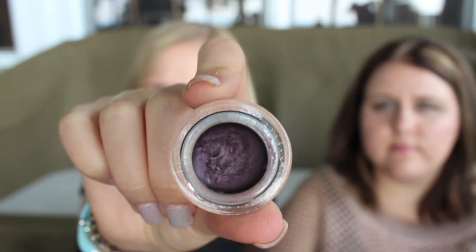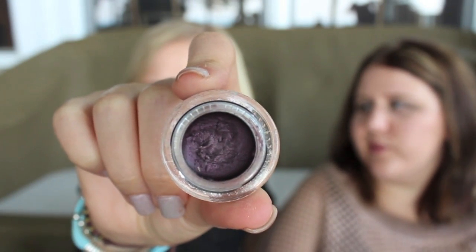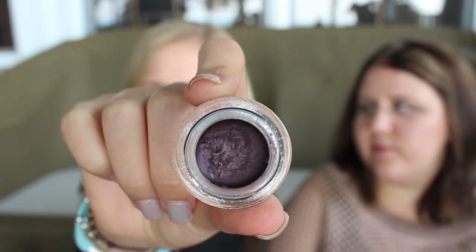And my last product is Maybelline Eye Studio in the color Eggplant. It's an eyeliner, and I haven't used it that much. I tried it today though, and I wasn't a big fan of it. It looks like a nice purple, but when I was trying to get it on my eyes, I don't know if mine's just dried out, but it was not coming on. It wasn't very pigmented, and it wasn't very smooth either. Put on, it was kind of chunky, so I didn't love it.